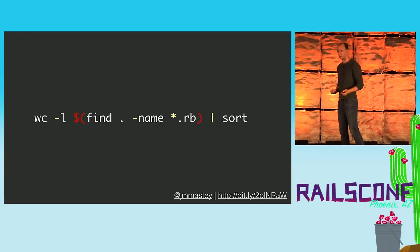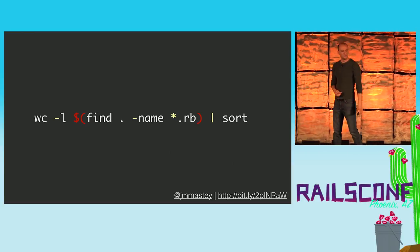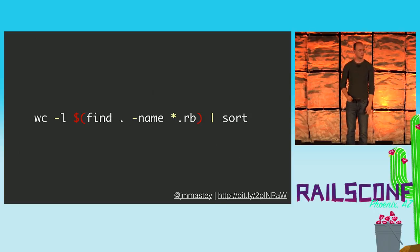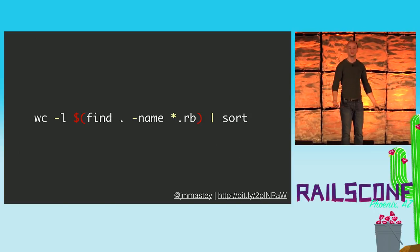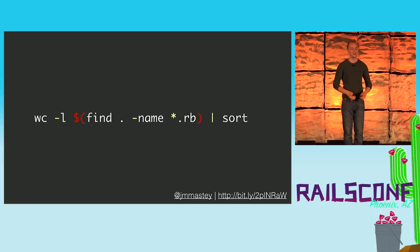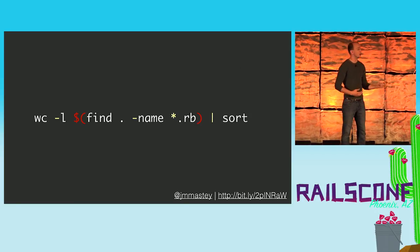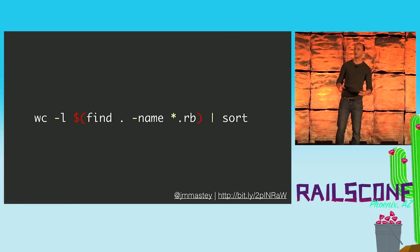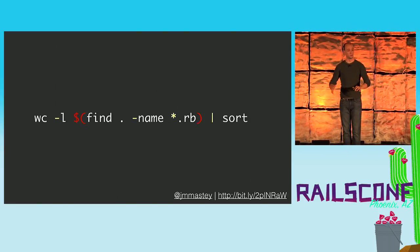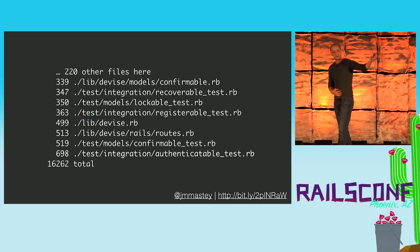There are usually those couple things that you would put on the slide that are horrible, and everything else kind of trails off. Here's an example of how you can look into this. If you don't do a lot of bash, this might look kind of weird. You go into your project. Taking this from the inside out — inside the parentheses, we do find with a name of *.rb, which finds all your Ruby files. Pass it to wc -l, the word count, and dash-l tells you how many lines there are. Then pipe it to sort. I do this pretty frequently when looking at big chunks.